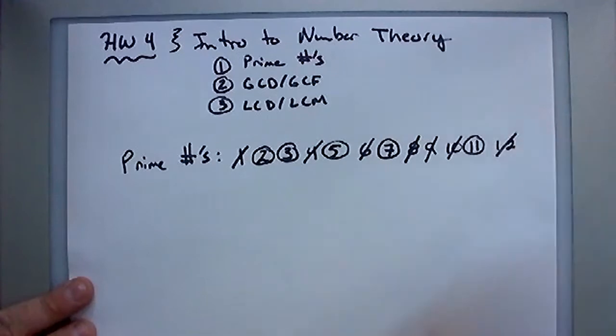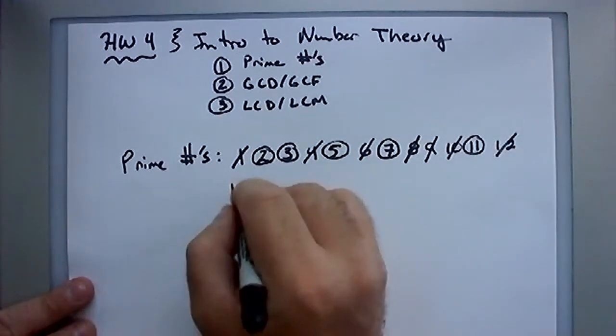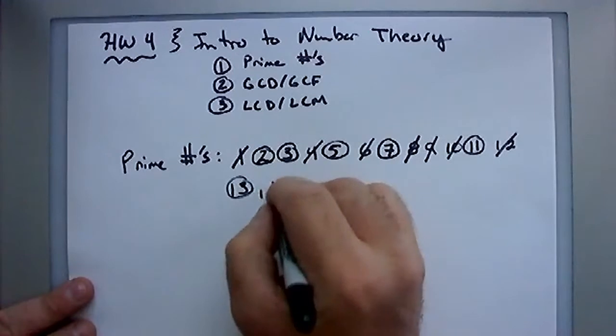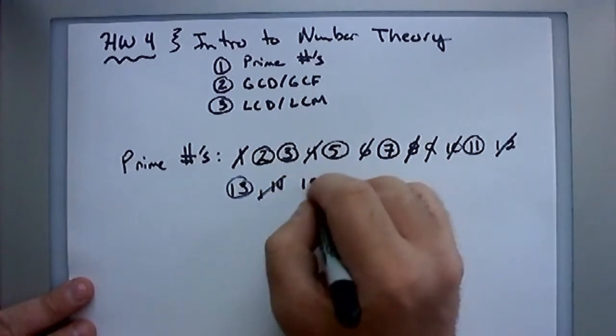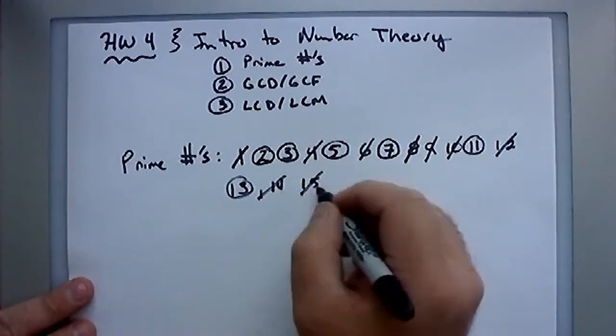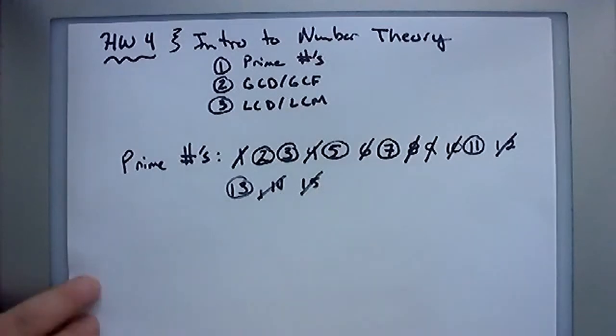12 is out because it's even. And so forth and so on. 13 is prime. 14 is out. 15 is out because 2 goes into 14, 3 goes into 15, and so on, okay? So that's how the prime numbers go. You can either memorize these or you can just kind of do what I was doing, go through the numbers, each one, and ask yourself, is 16 prime, is 17 prime, and so forth, okay?